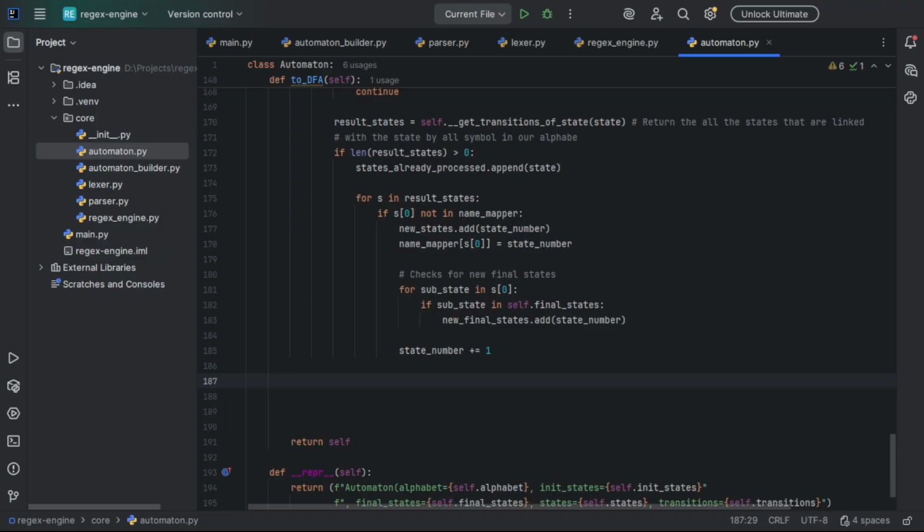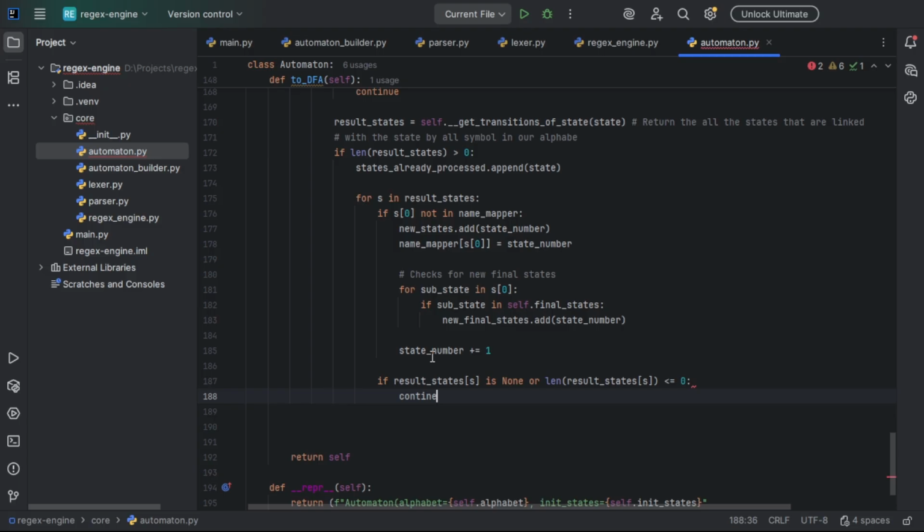Then we will check if result states for s is none, or the length of result state of s is less than or equal to 0, then we continue.